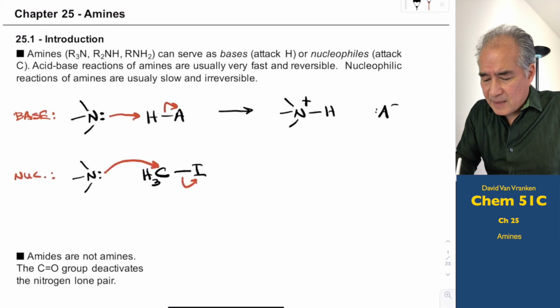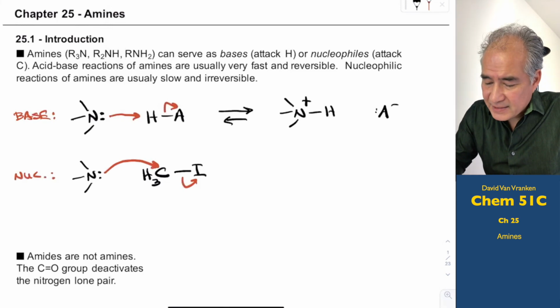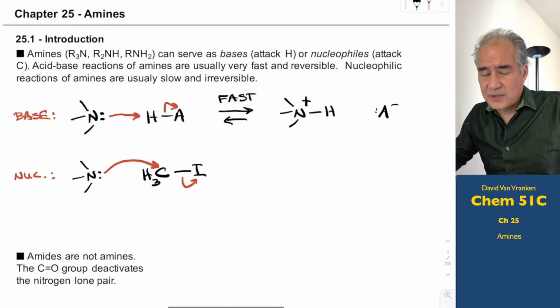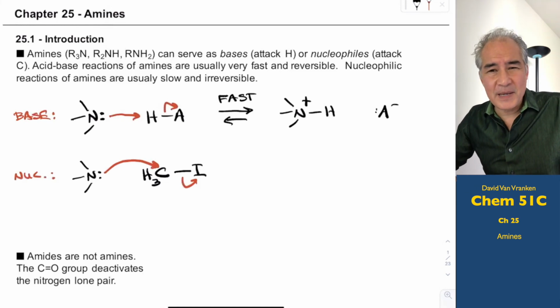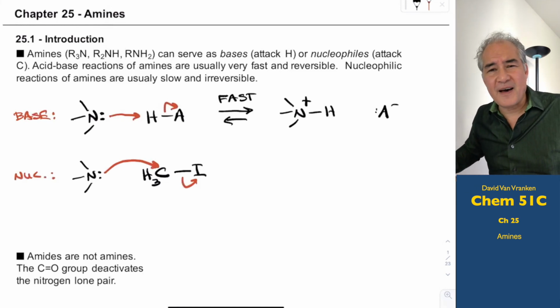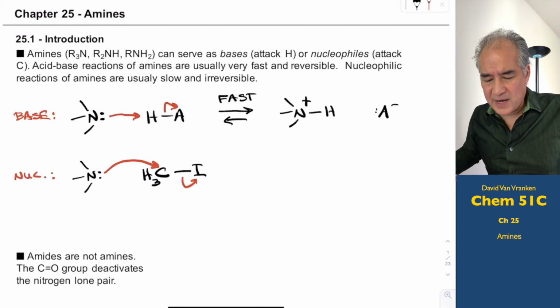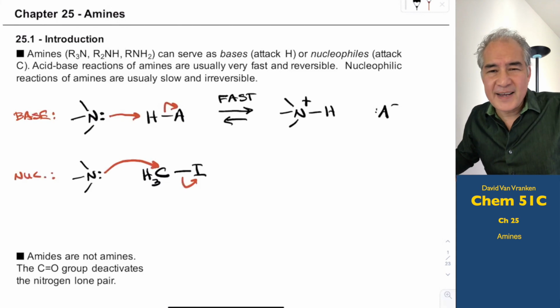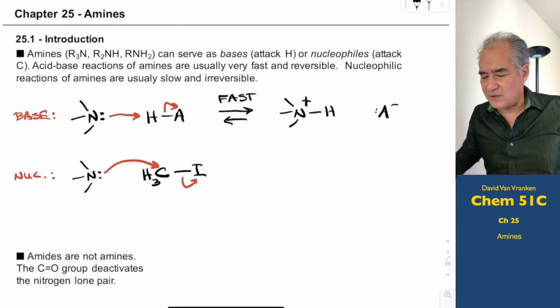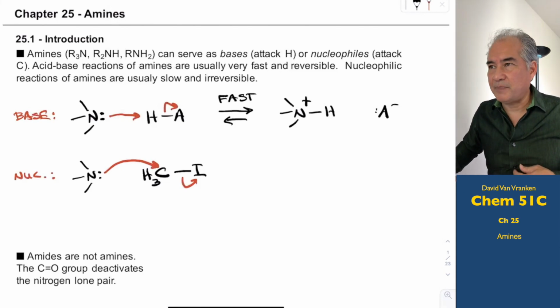The important thing about deprotonating using amines is that these reactions are reversible, and they're fast. They're fast and reversible. So we need to know pKa's to be able to predict where the equilibrium lies. This is essential: when we talk about deprotonating with amine bases, we have to think about pKa's and be ready to estimate which side of the equilibrium is favored. That requires us to know some pKa's.